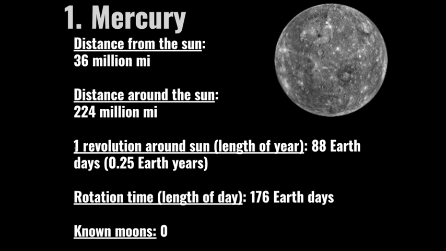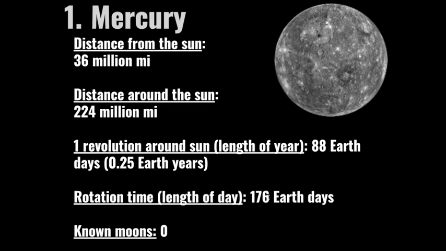So Mercury takes 88 Earth days. Remember this whole idea of speed from yesterday's lesson, with speed equals distance over time. An Earth day is what we know as 24 hours. And if you think about this, it takes 88 Earth days for Mercury to make one trip around the sun. But look at the rotation time. This is where it gets interesting, and you can focus on any of these things if you want to for your question.